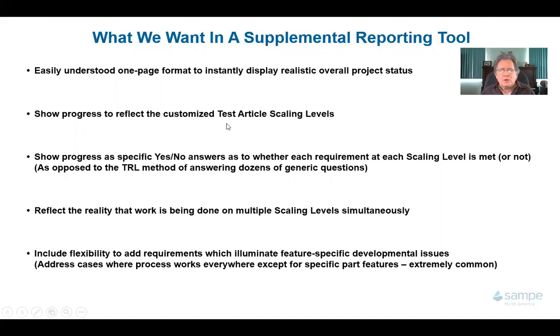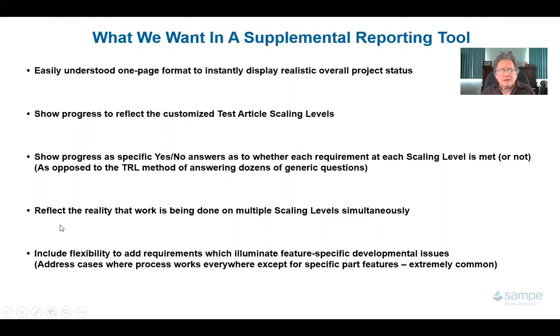It's got to show the progress that reflects the actual customized test parts that you are building with their specific design, processing, and requirements. It needs to show the progress as specific pass and fail to each requirement. It's not subjective judgments of what you think the likelihood of success is. It's got to show what actually passed and what has not passed yet.